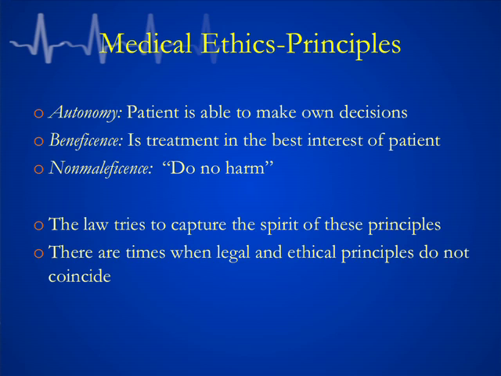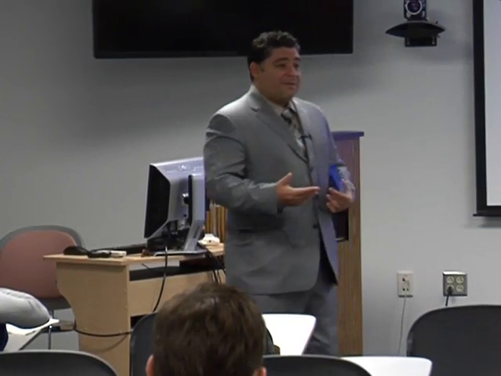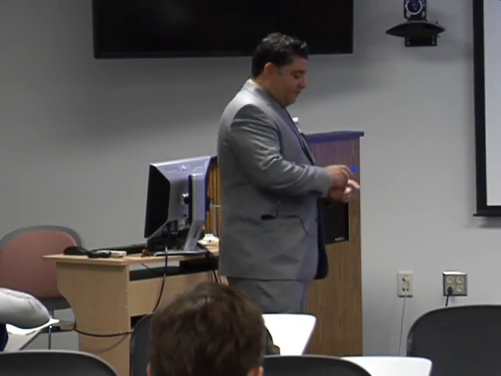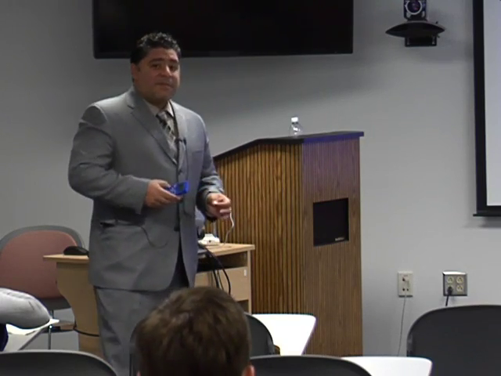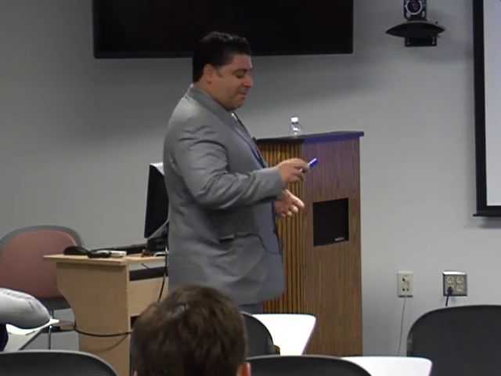So we try our best to see what our ethics are as a society, and then devise rules to guide us in actually performing these ethical principles that we sort of agree upon as a society. Now, I'll tell you that there are times when legal and ethical principles do not necessarily coincide, right? What's legal is not necessarily ethical. What's ethical is not necessarily legal, right?